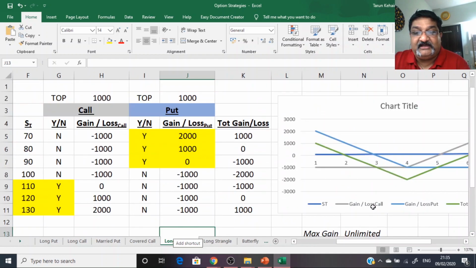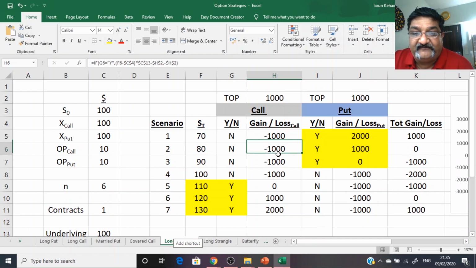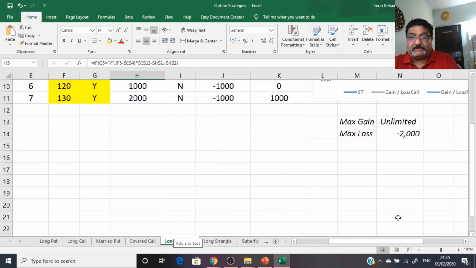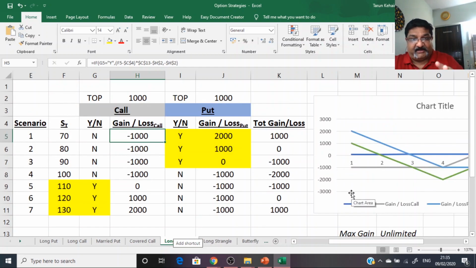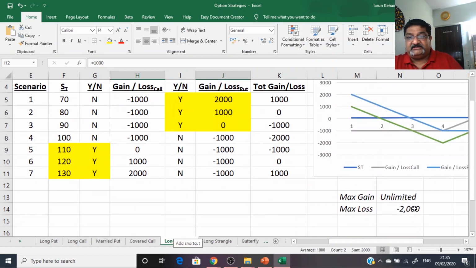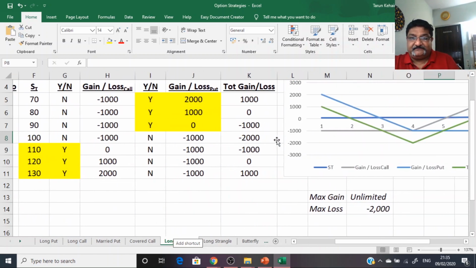Now, maximum gain in this case, my dear friends, because you have a call and put option combined, you have the call, because there is a call option, there is no limit to which the stock prices can move upwards. Therefore, the gain is unlimited, whereas your losses are capped to the option premium combined, mind you, for the call and put. If you combine both, you have a minimum exposure of $2,000. That's your maximum loss that you can get, which you see in this scenario. At expiration, if you are at the money, that is when you have your maximum loss of $2,000, right?